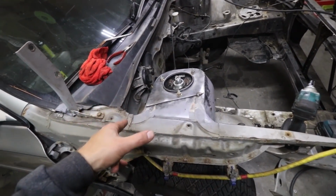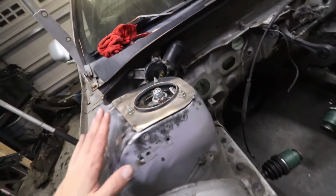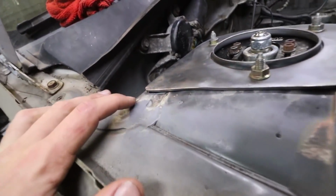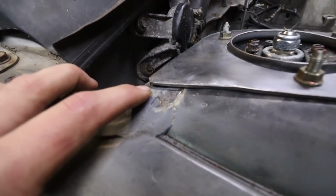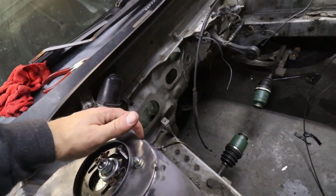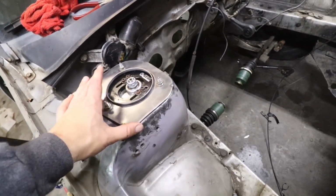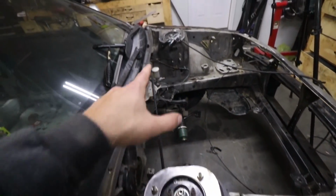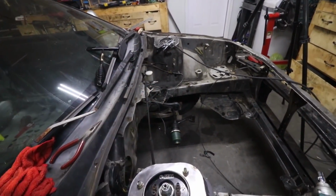All right, tacked into place. The fit up's all right. It's not too bad. Some of the areas are kind of bad. Same spot over here where there's a pretty good gap, but not too bad to fill that in. Everything's pretty good. Now I just got to get my welding skills down so I don't make it look like that one, which you'll see in a minute.